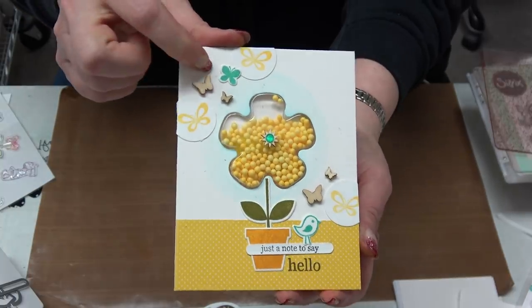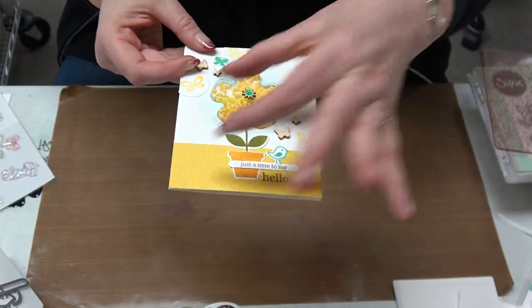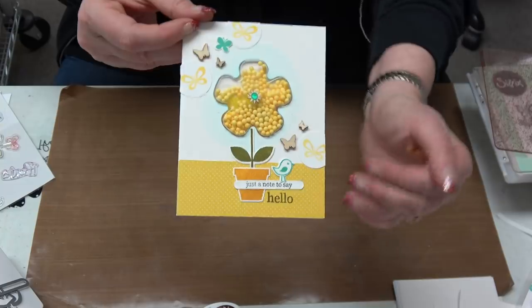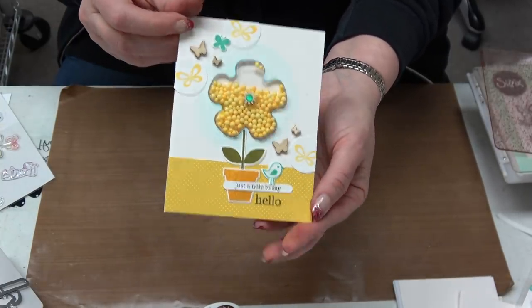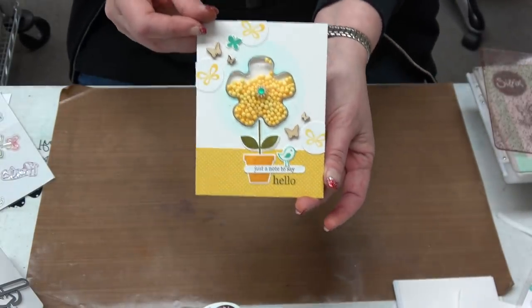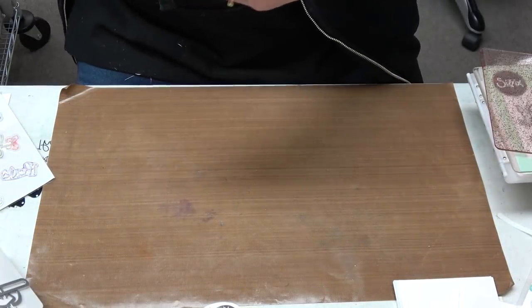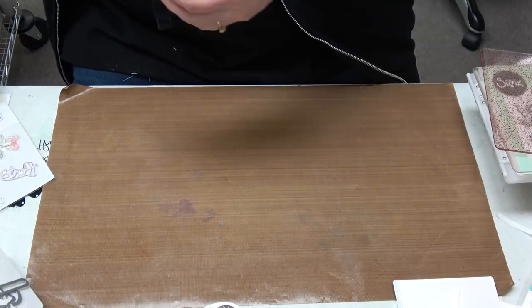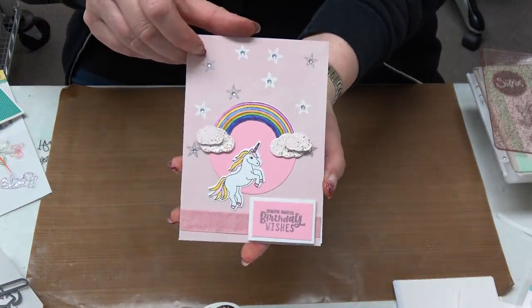How cute is that? And look, it has the little wooden butterflies just glued straight onto the front of the card, and a little piece of the die cuts with a view paper down at the bottom, just to add a little bit of structure and base. Kids can do this, you can do this, everybody can, and you feel so successful because when you're done, it just looks good. Nobody needs to know how long it took.